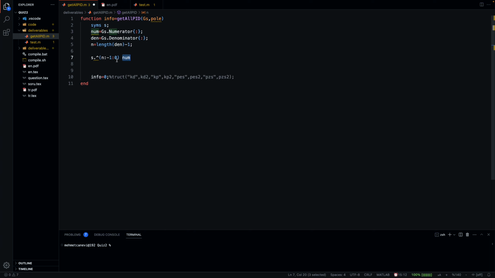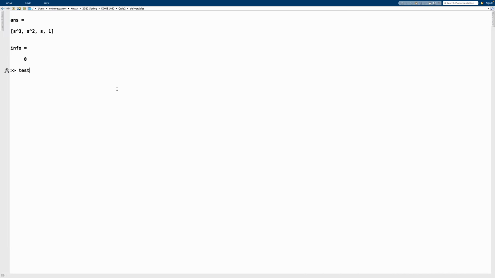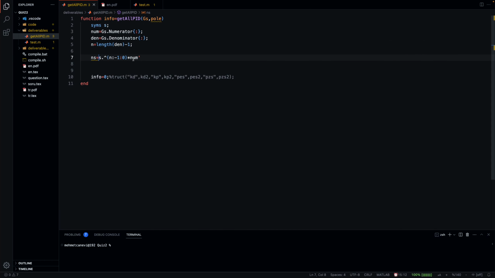if I want to generate the numerator polynomial, then I have num, which should have basically the same size and vector. What I can do is use scalar multiplication by taking the transpose of this and multiplying it with this, because this is a 1 by n plus 1 vector, and this is an n plus 1 by 1 vector. So it will generate the scalar, but that scalar is going to have a special meaning, namely the numerator polynomial itself.